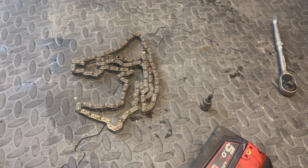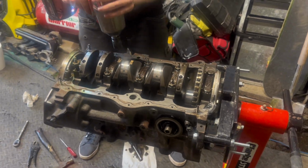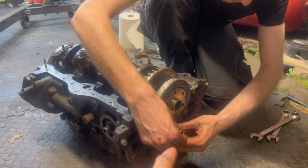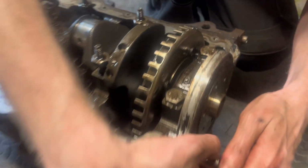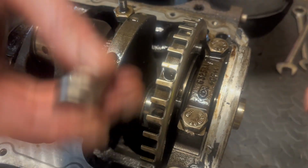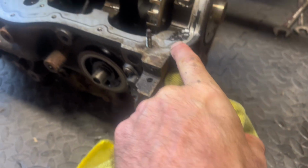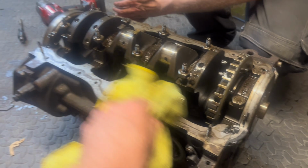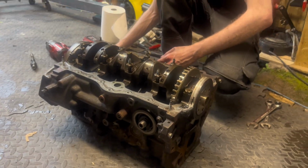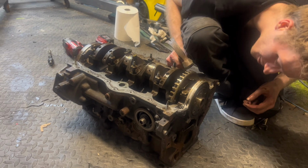And the trainer's off. But guess where it is? In the scrap pile. We've got the last few bolts, got the crank out. We've upgraded now, we've got to take these bolts off so we can get this out, so we can get to this on the end, because of engine stand problems. With the engine stand you can't get a bit of a lift to get these off, so don't do any damage. This will separate from here. Last then leaves taking this out and wiping the oil off the block, and you know what, James can go home to bed then. And I can go in for my bolognese and wash my hands and play with the baby.